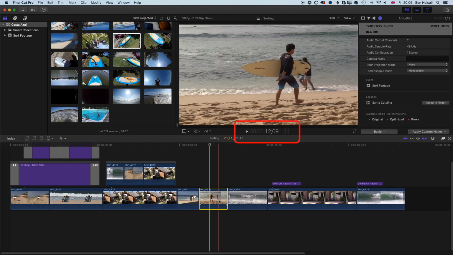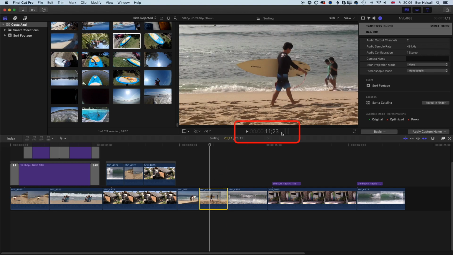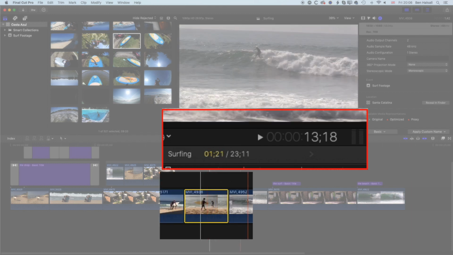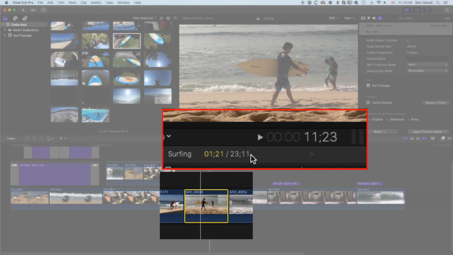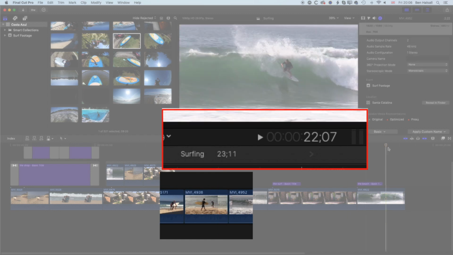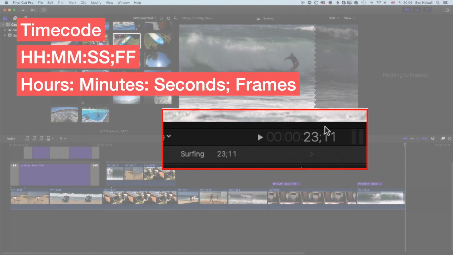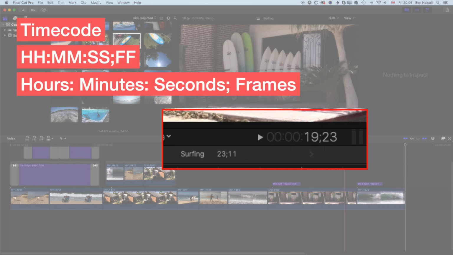If I highlight a clip, it's going to show me the timecode of where I'm at, but also this little selection here. So I've got 1 second and 21 frames selected of this clip over the whole 23 seconds of this entire edit. So keeping an eye out for the timecode, your selection timecode, and also the duration of your overall project here is going to be really handy. And just gradually educating yourself about the hours, minutes, seconds, and frames that you're seeing up there will help you to keep a handle on your edit and to keep your edit flowing nicely.